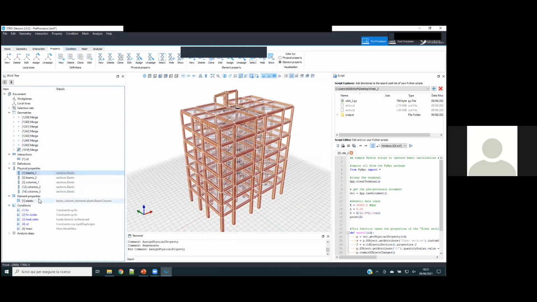Something I forgot to mention in the physical properties: as you can see here, I have some indices for everything that I create. STKO generates these indices because we need to refer to each element with a tag. I don't know if you have already modeled something in OpenSees, but you must have noticed that everything you define has a tag assigned to it. The tag can be an ID number or also a variable to which an integer number is assigned. Anyway, this value is very important for OpenSees to be able to reference these elements.